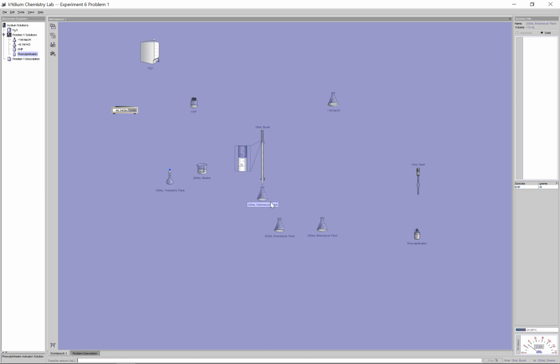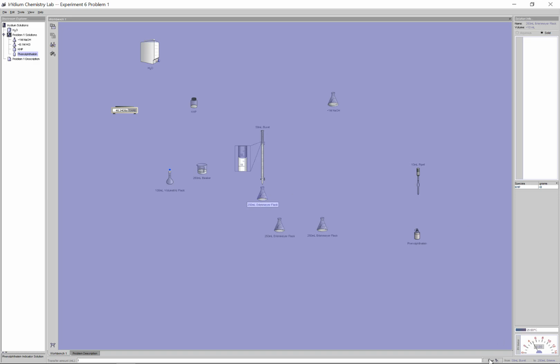Usually the first one is just to get an approximate, well, how much are we about? So that I'm not spending time dropping it in 1 milliliter at a time, maybe I need to do some 20 milliliters, 30 milliliters. That would take forever. So maybe this time what I'm going to do is transfer it 1 milliliter at a time, just to give me an approximate of what it's going to be. And I'm just going to count how many times I need to drop it in before this shows the pink color. So we're at 11.21 right now.